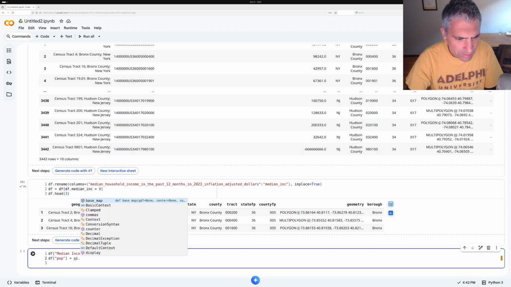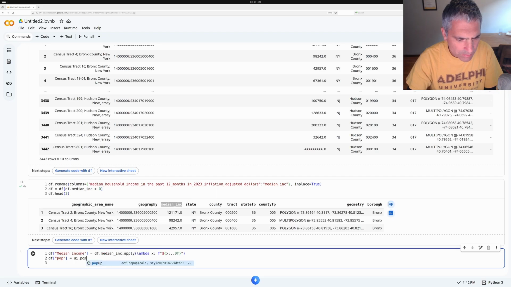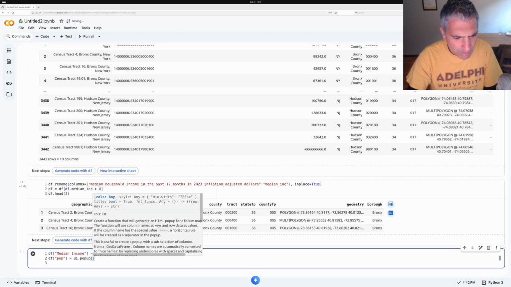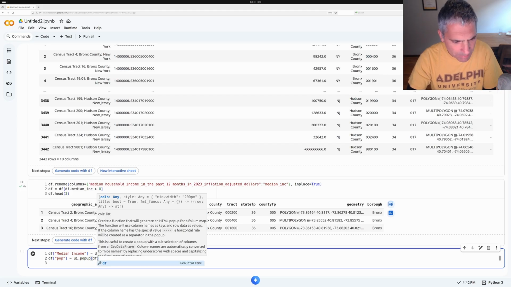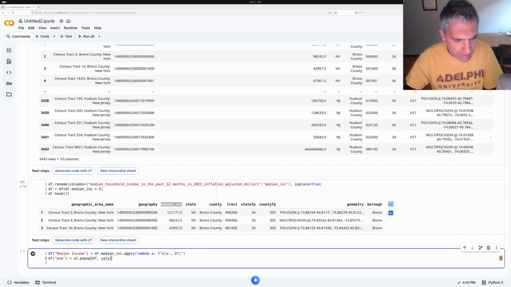So I'm just going to pass in the columns we want. Well, first I'm going to pass the data frame. And, oh no, that's not how it works. We pass the columns.